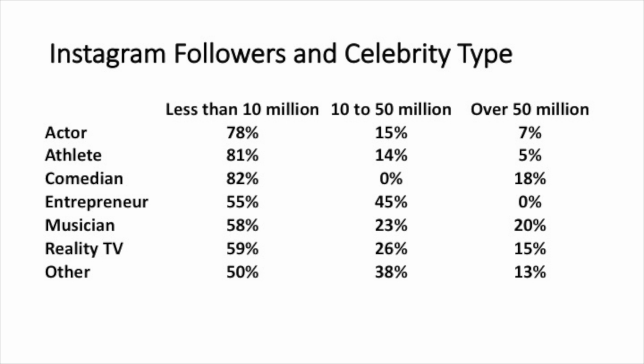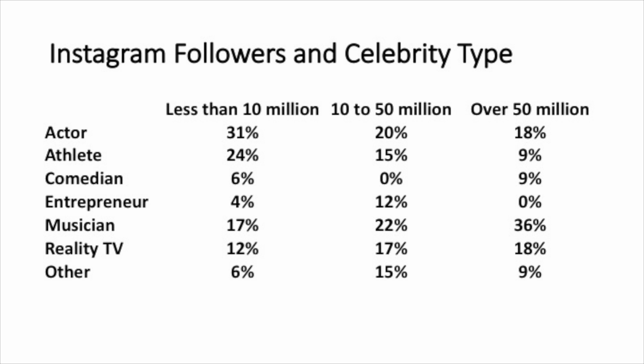Moving down the table a little bit, you see that 58% of the musicians have less than 10 million followers. 23% of the musicians have 10 to 50 million followers, and 20%, or 1/5 of the musicians, have over 50 million Instagram followers. Again, for every type of celebrity, if you were to add the values going across the row, they sum to 100%.